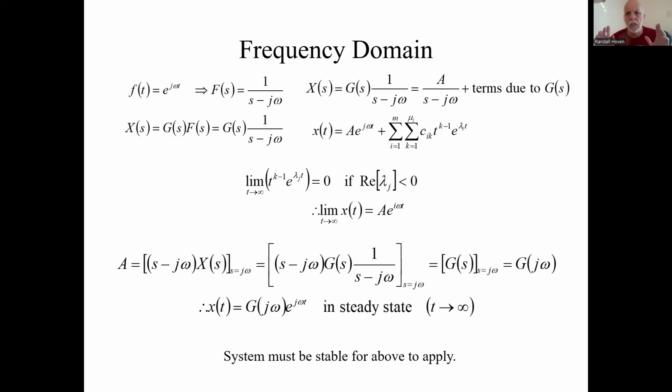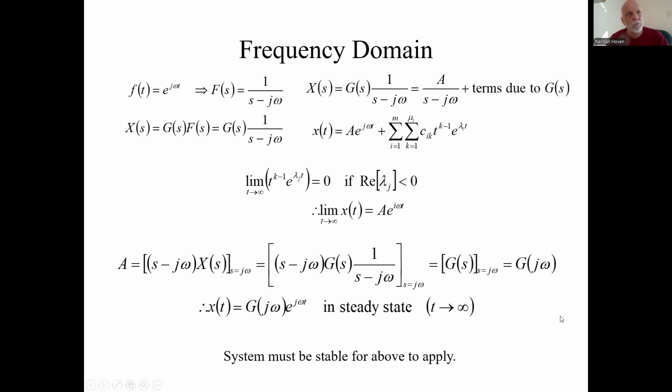Now we're talking steady state. What does that mean? For one thing, it means as time goes to infinity. Another thing, we mean the output of the system does not go off to infinity. It remains bounded, even as time goes to infinity. So we need to restrict what systems we're talking about and what inputs we're talking about. And for one thing, we're going to limit ourselves for this analysis to stable systems.